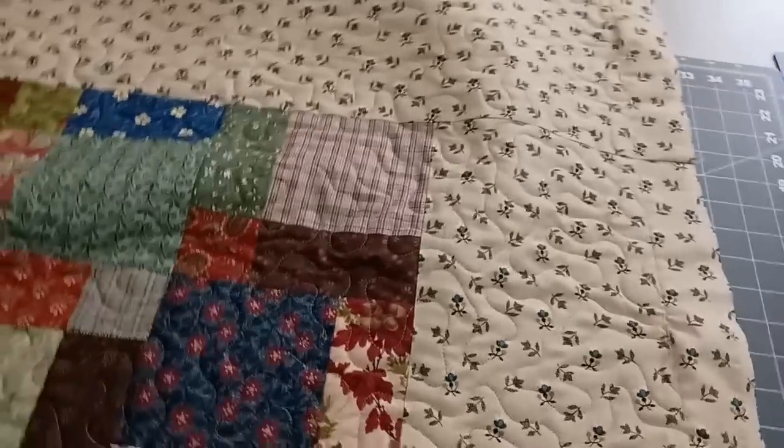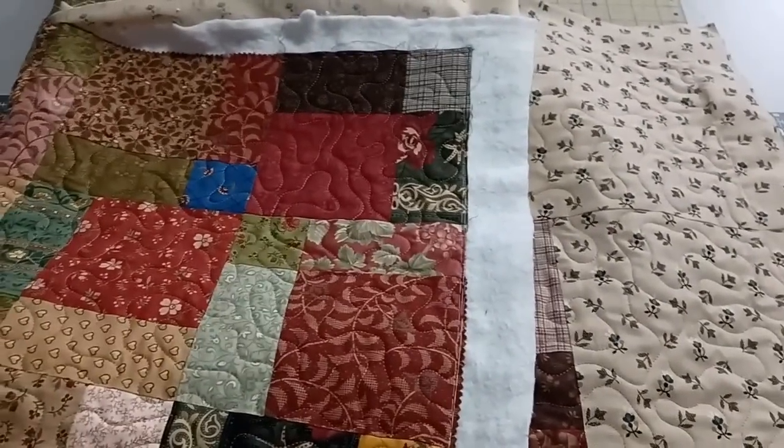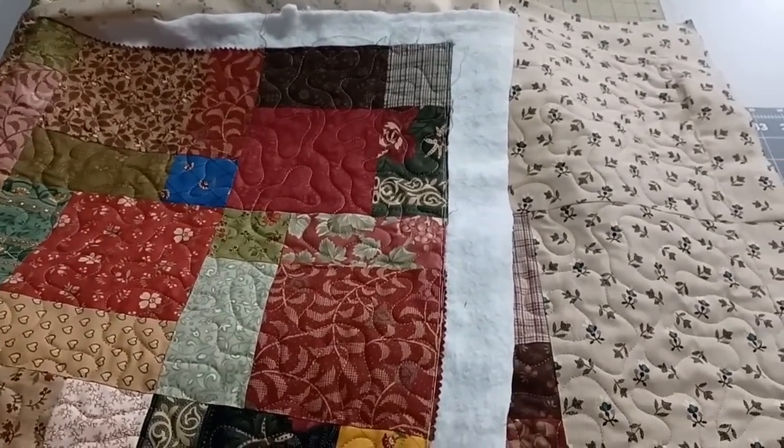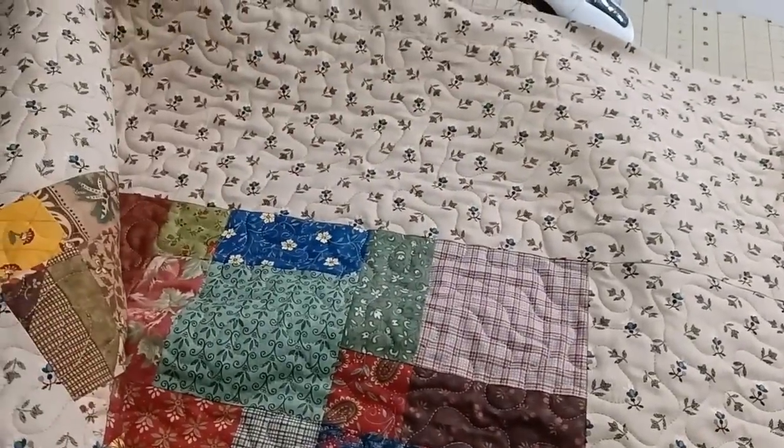I'm actually just going to bind it with this same fabric back here, this fabric. So that's what I'm going to bind it with because it looks great. You know, the color scheme goes together. So just going to bind it with that. And then that's it. That's all I'm going to do.